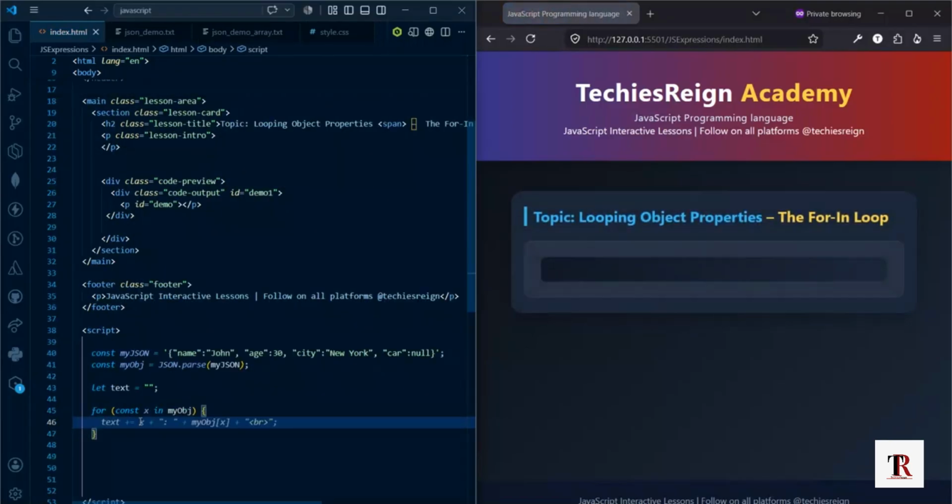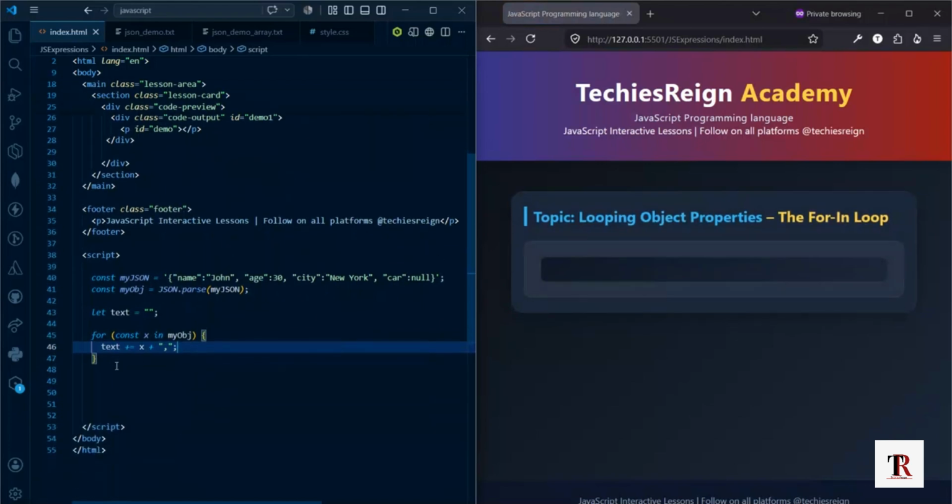Once you add this, the text I have outside, which is this empty variable, plus equals the result of x, and then I want to add a comma, to show whatever is contained as the properties in my object.